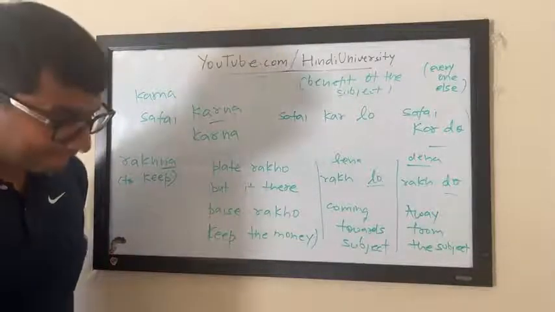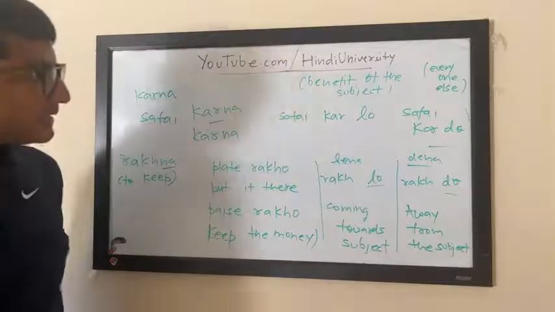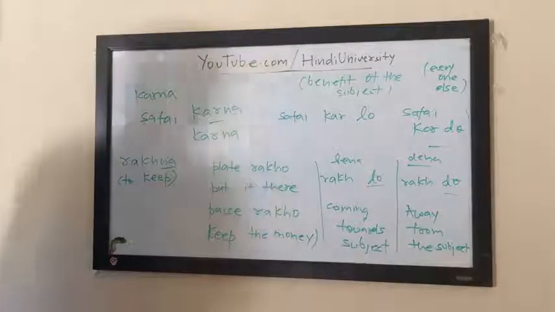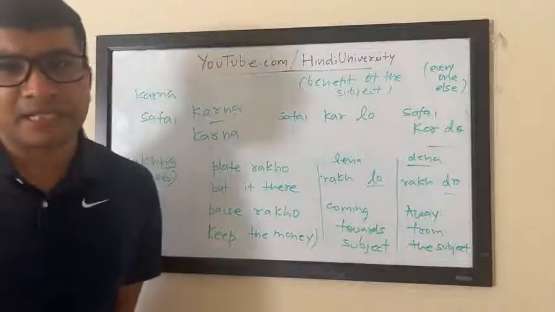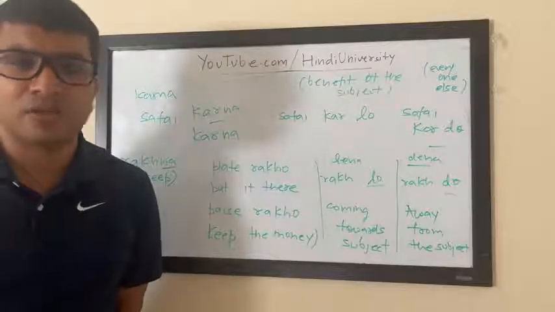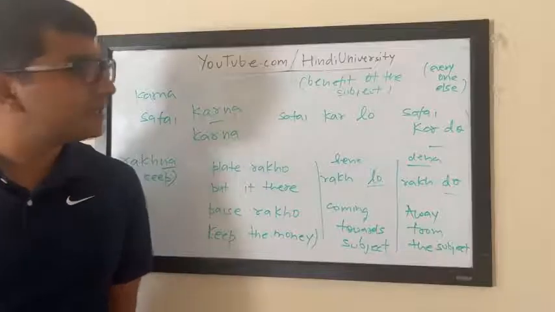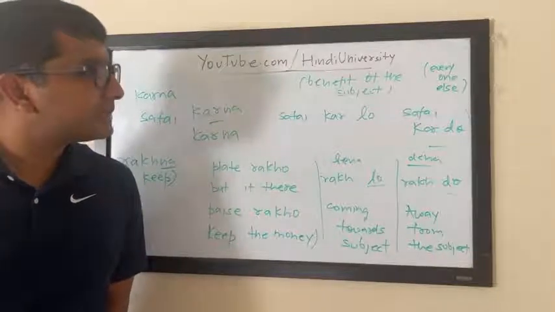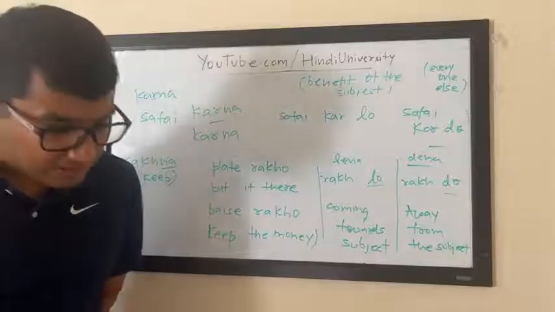Can I just ask, what would you say is the most common of the compound verbs that you hear all the time? Like, if you had one, two, or three of them. Honestly, Lena, Dena and Jana, this is the right classification that the books have. Other ones are not used that much, but at least these three, and even among these three, Lena and Dena are very common, the ones you'll see in expressions.